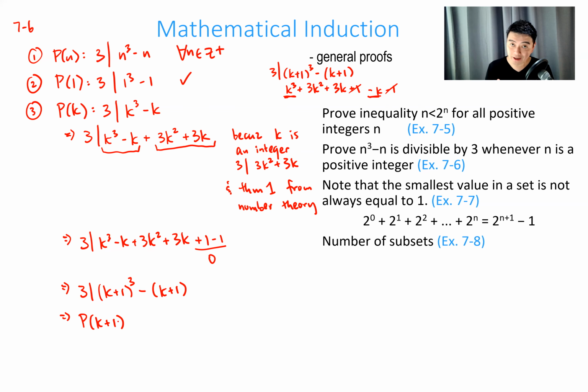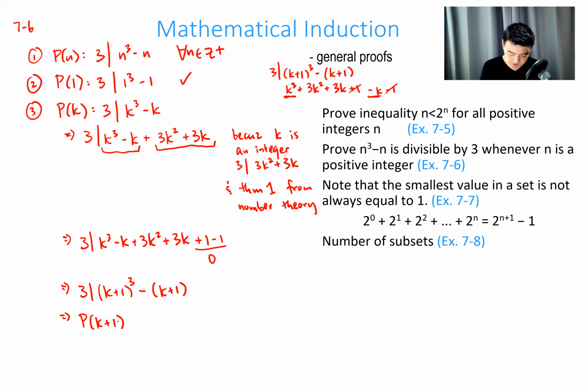All right, so again, we need to make an argument going forward, right? So because P of k is true, therefore, this is true, therefore, this is true, therefore, this is true. And then eventually, we need to get to P of k plus 1. So that's always the strategy on how we do mathematical induction.